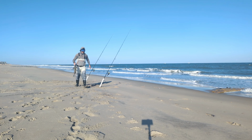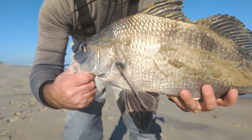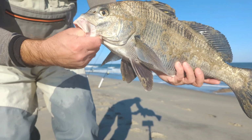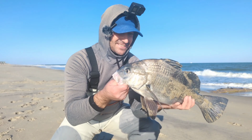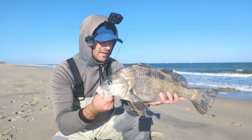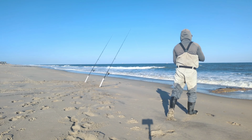The other one is a little smaller, guys. Hold on, let me show you guys, then we'll let him go. There it is, guys. Nice black drum. That's like 18, 19, maybe 20 inches. Let me make sure that I'm recording. Yes, I'm recording. Nice black drum, guys. Literally first cast, and I got a double header on both rods. Beautiful, guys. Let's let that one go before the other fish. I don't want to hold him too much. All right, let's let that one go, guys.